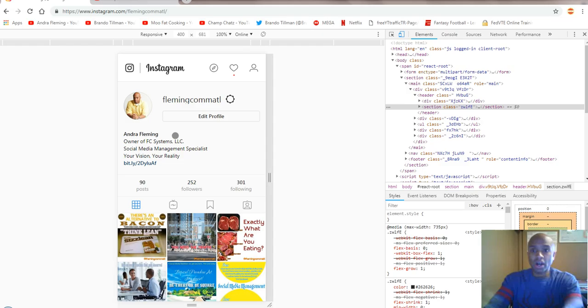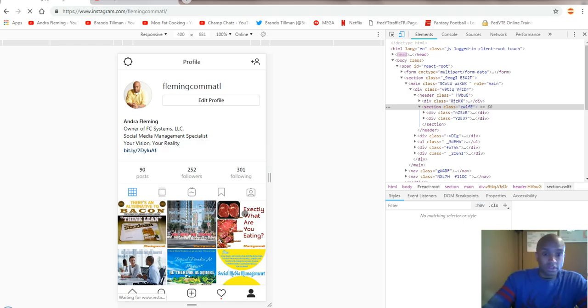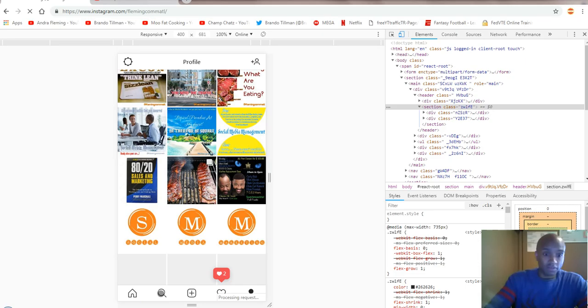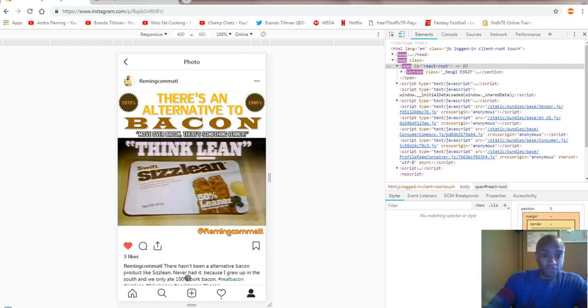And what you would do is go up here to toggle device toolbar and click on that, and that makes it look like your cell phone. And when you get to this point, you would hit F5 on your keyboard. F as in Frank, 5. And once it refreshes, you'll see that it's going to look like your actual cell phone, so you can pull your cell phone up and compare it. See, like everything's right there. You can scroll. It has all your stuff at the bottom: the house, the magnifying glass search, and the plus button for adding pictures. So it's just like your phone. So this little ball here, this is what controls everything. You want to select something, bam. You select that just like you do on your phone.